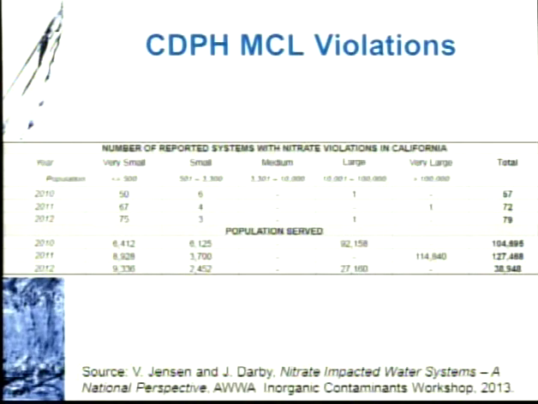Here are those numbers in terms of California violations from 2010 to 12. And you'll note that these numbers in the small systems serving a population of fewer than 500 have been increasing over that time period of 2010 to 12. The rest of these systems are more sporadic system violations where there might have been a single well that had a problem and that management issue has been resolved since then. So let's keep our focus on these systems where we're serving fewer than 500 people, and as referenced previously, oftentimes they're serving maybe 70 as a total or even fewer.